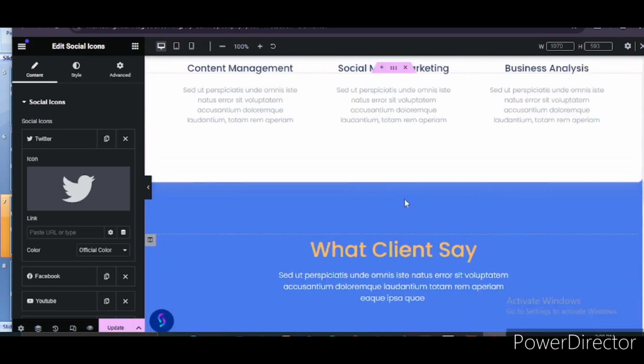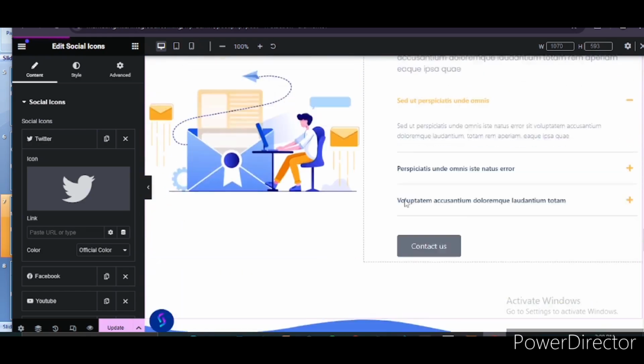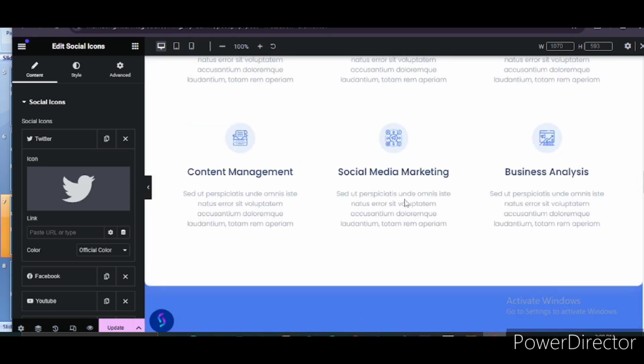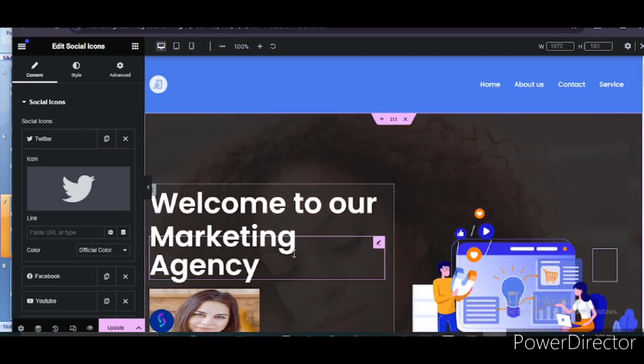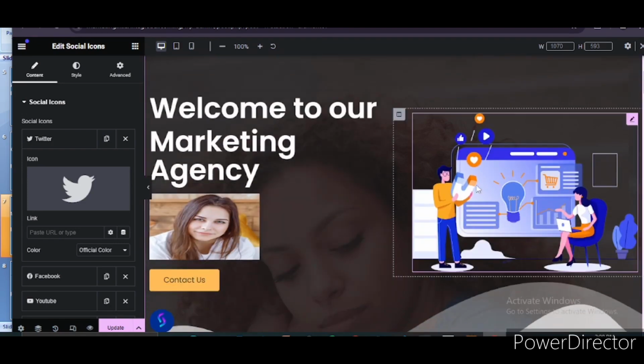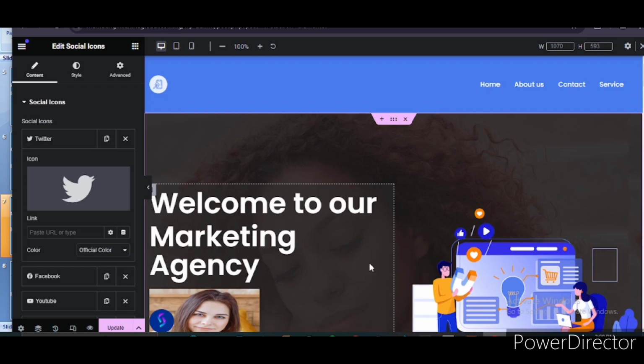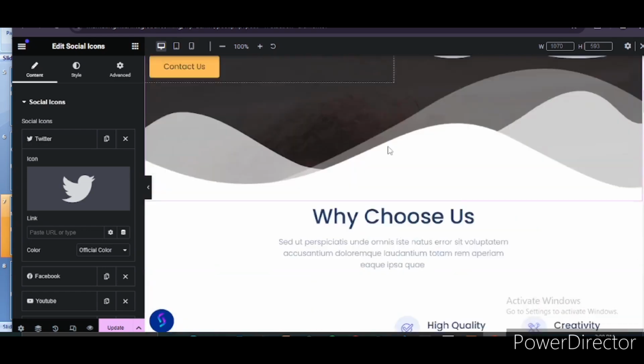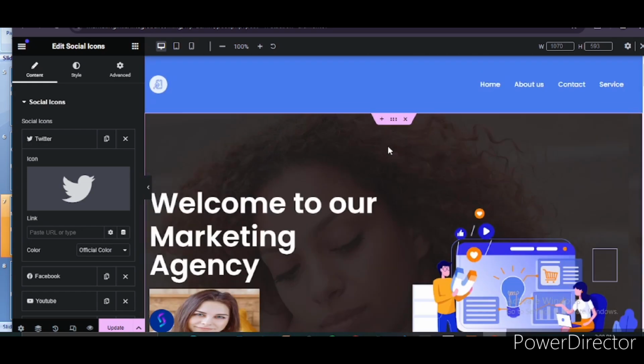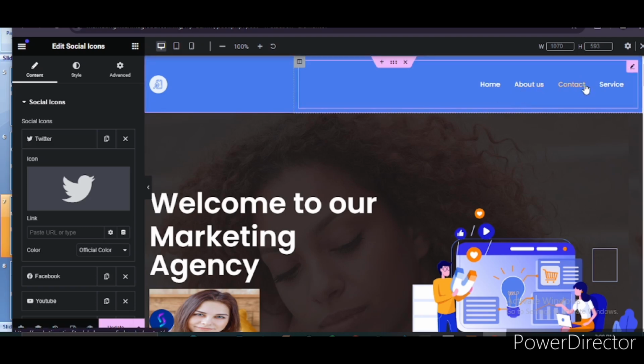So this is how you can add the footers and the header section to your website. So I've already taught you guys how you can import this home page and how to edit all of this, using the section, column and the element formula. So this is how you can basically go on and edit all of these stuffs on your website. In the next video, I'm going to be teaching you how to import other pages of your website, and we are going to be making use of the About Us page and the Contact Us page.